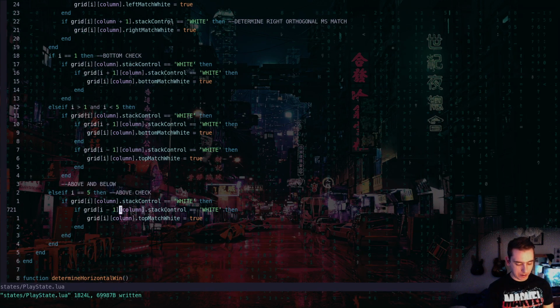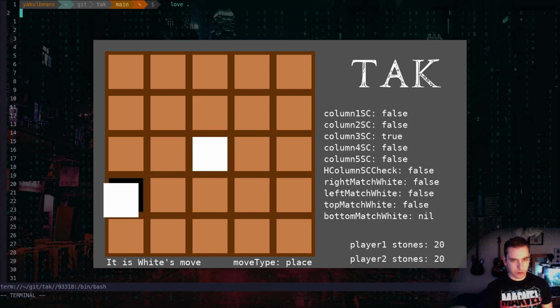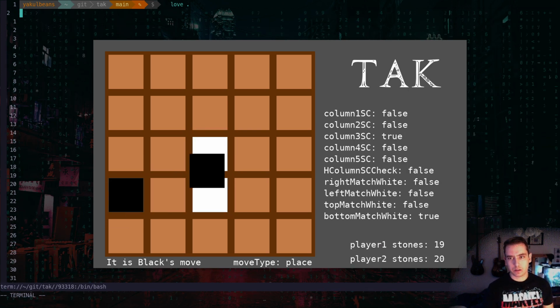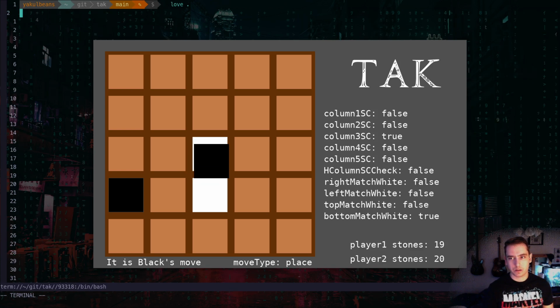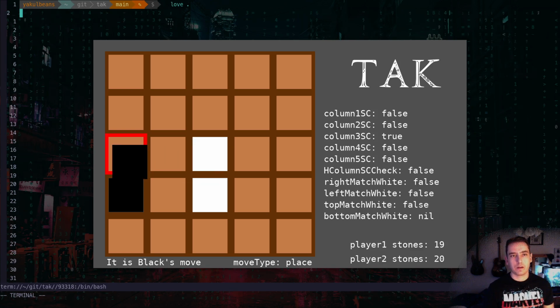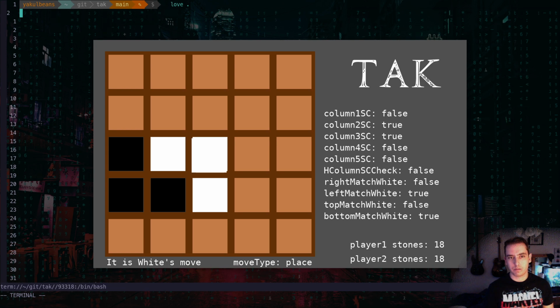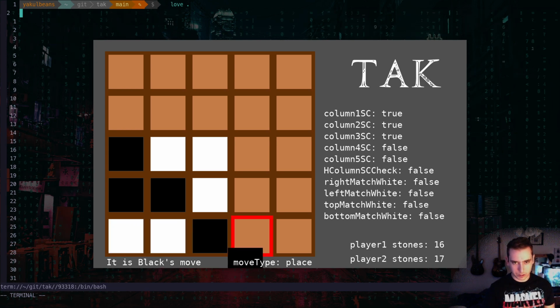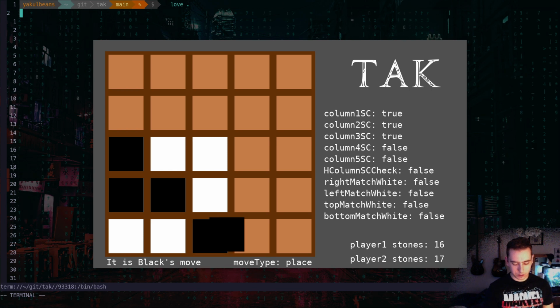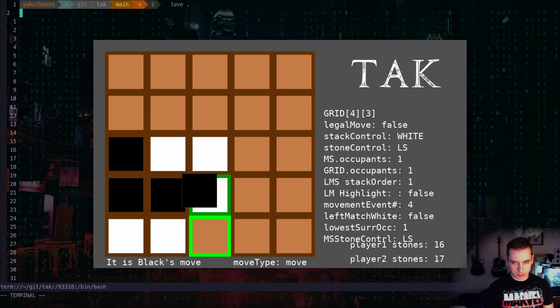And then now we can test that. Let's check for just a bottom match, which it is just a bottom match. That's looking right. And then now we have a left match and a bottom match, which is right. Now if we were to put a black stone on top of our bottom match, does that take it away?